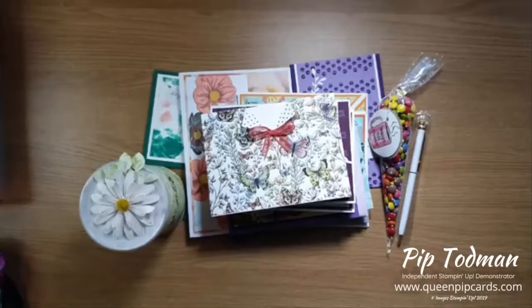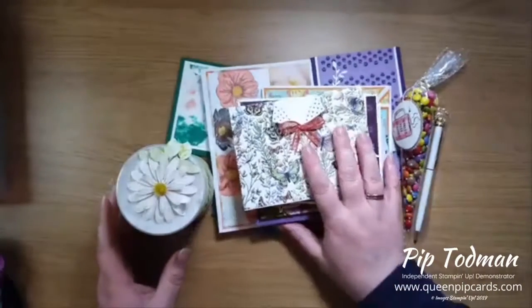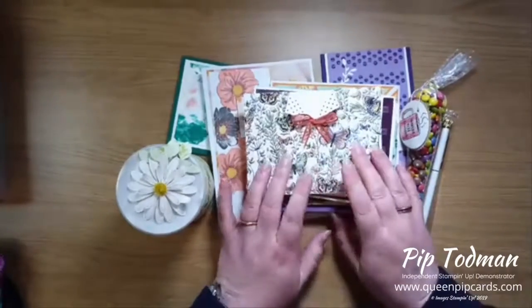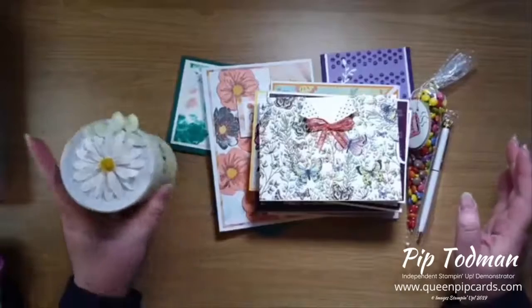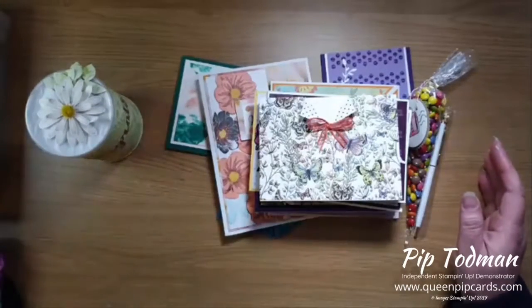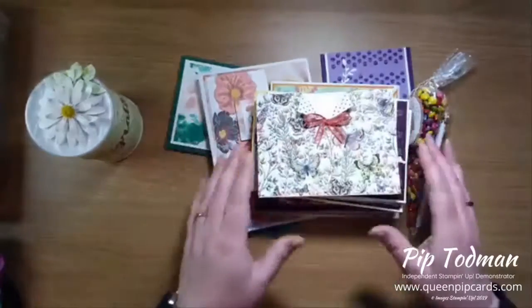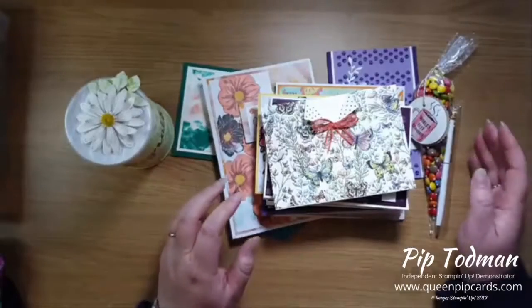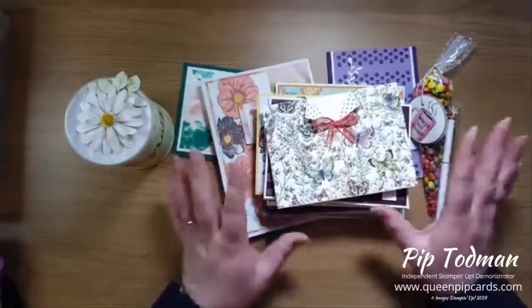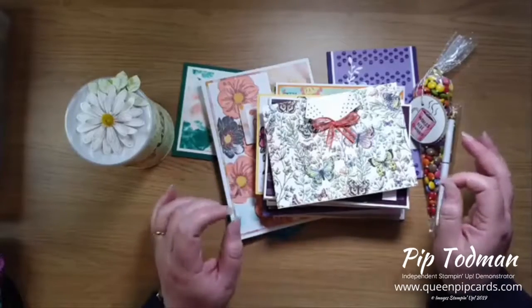Midi Monday take two, welcome back everybody! The reason why I wanted to do it with my phone is because I think it gives you a little bit better focus. I need to focus now. So I think it gives you a little bit better focus and it shows you a bit better the things that I've got. For some reason I cannot get my webcam to do that on this short distance - it's great for facial shots but it won't do close-up very well.